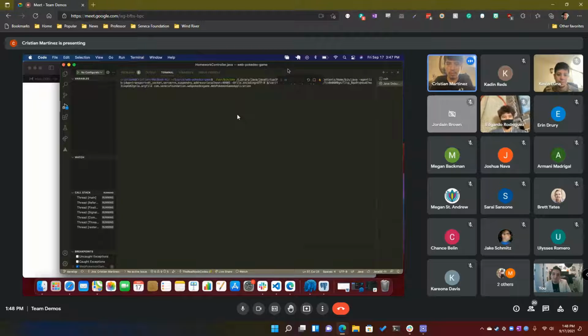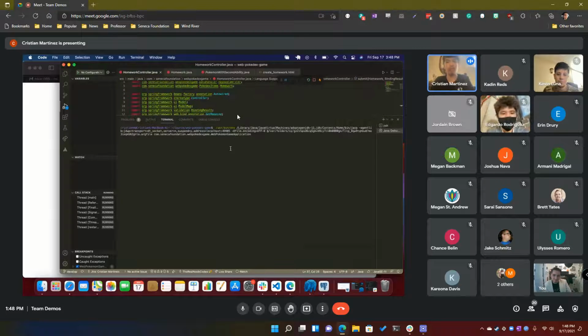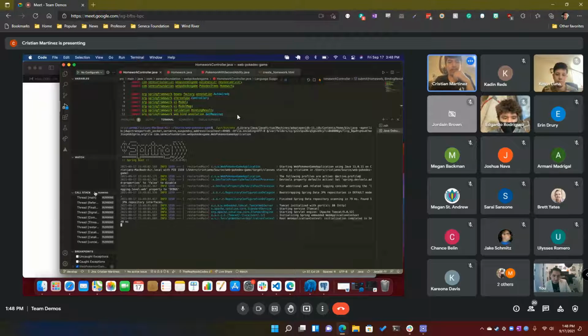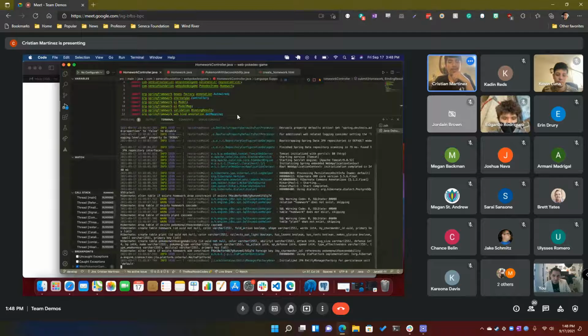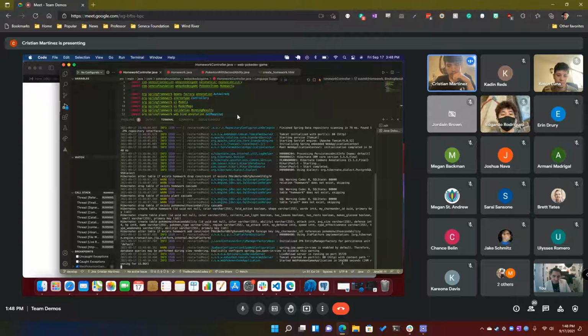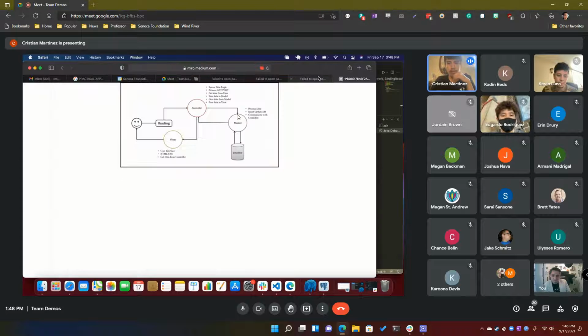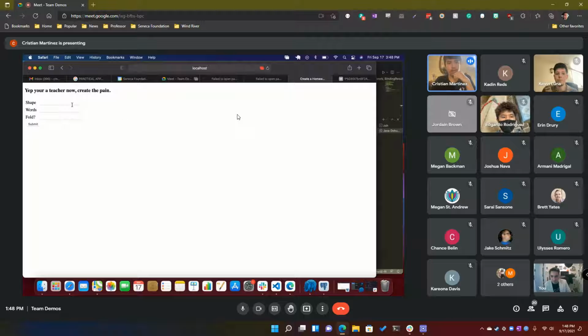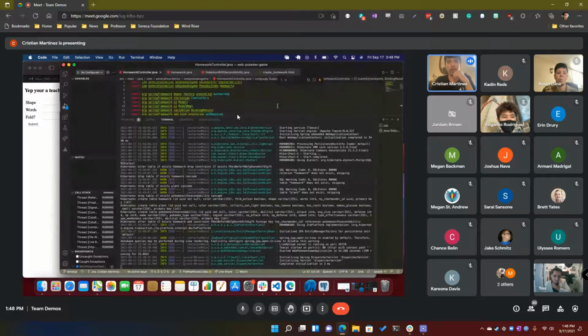The terminal shows us when it's running. It takes about 10 seconds for it to fully start running. And I think it's running. So if we refresh this page that I have here, it should show our web page for specifically homework.